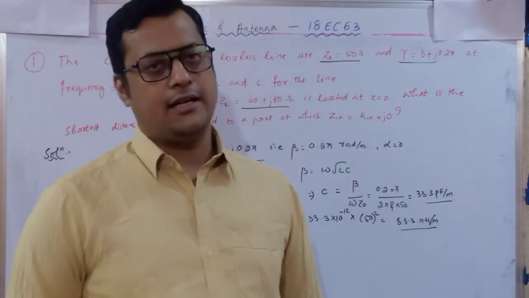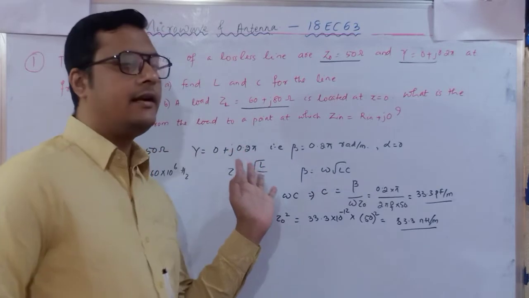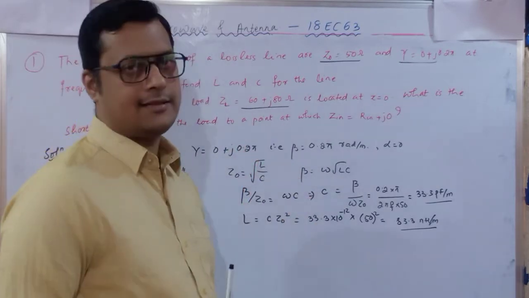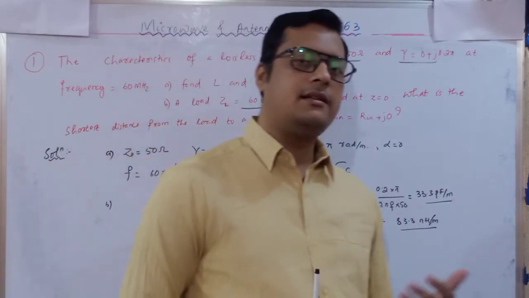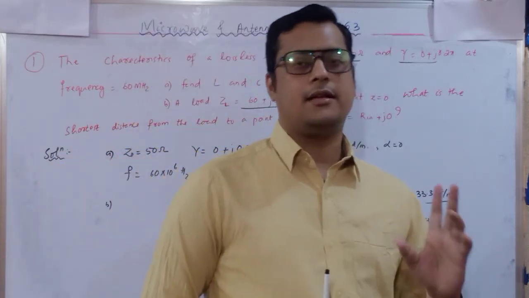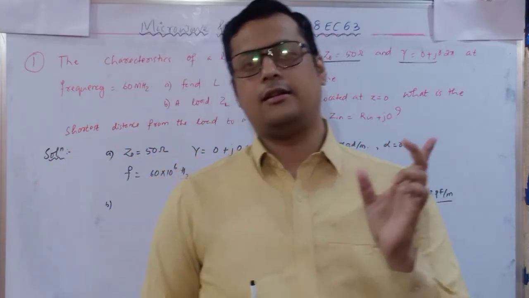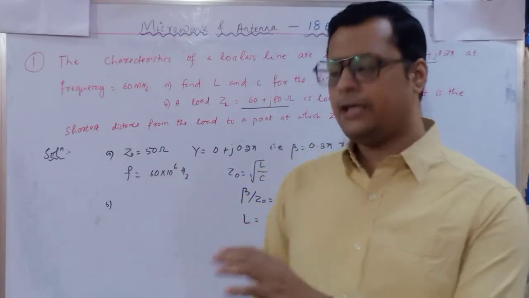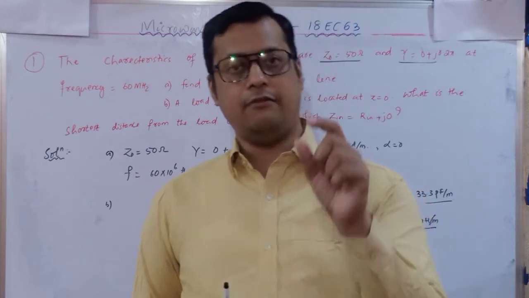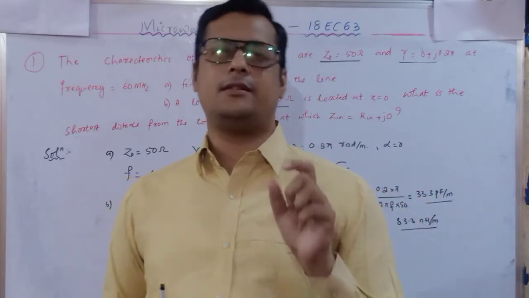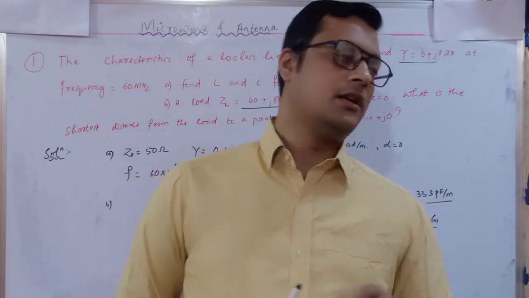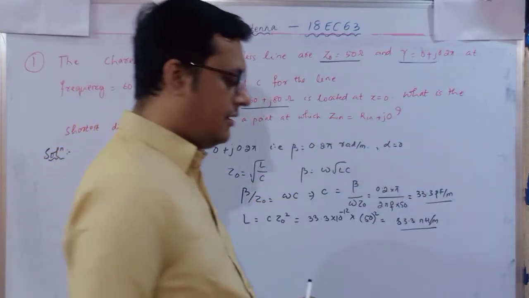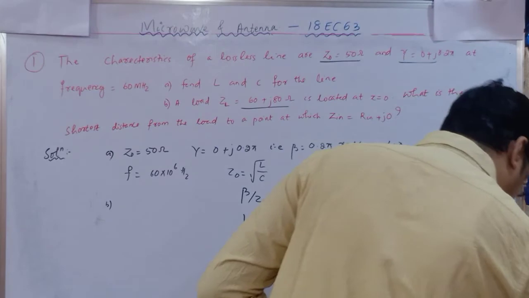The simple technique is, first of all, we have to identify the input impedance relation for the lossless line. Once the input impedance relation is identified, one common factor is tan beta l. Beta l is nothing but the electrical displacement, and that l will identify the shortest distance of the presence of the load at z equals 0. So let's see step by step how to proceed.